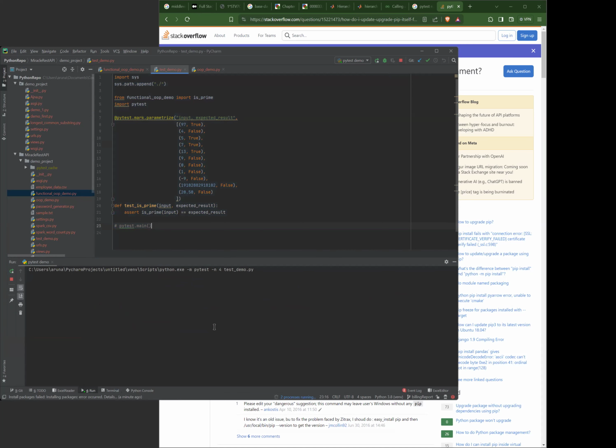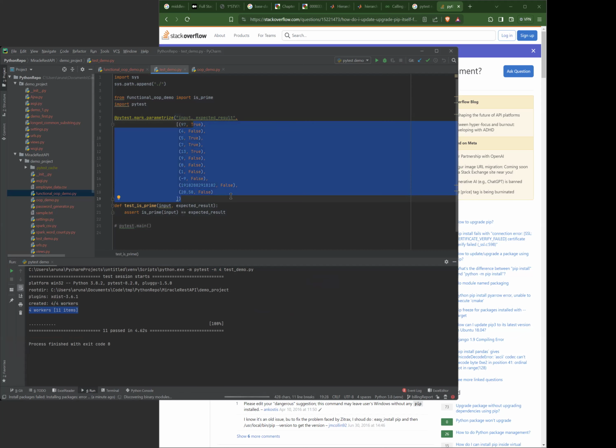So I ran it from the command line. It seems to be working fine. But if you install that package that I mentioned in the chat, it should work fine. You can see that it says 4 workers. That means I specified -n 4, so it's going to run 4 test cases simultaneously. If you have hundreds of these different scenarios, it's going to run 4 at a time. Or you can even change that to 6, 8, depending on how powerful your CPU is.